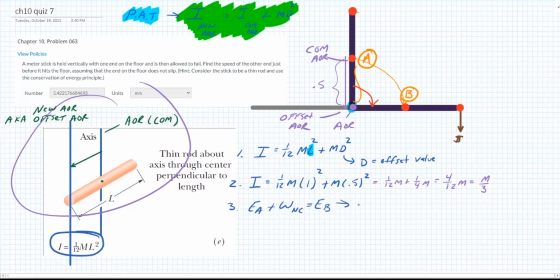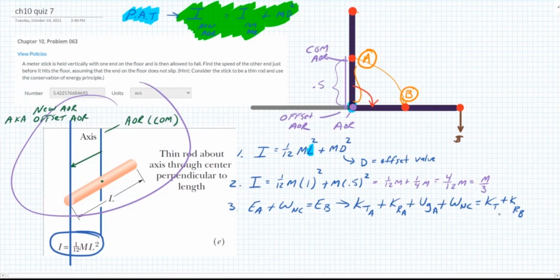And this quickly becomes kinetic energy at A. But you know what? I actually have 2 flavors of kinetic energy. So this is new. It could be translational kinetic energy at A plus rotational kinetic energy at A plus UGA. There's no springs. WNC is going to equal 0, but I'll drag it along. And then again, I want to stress, I now have two flavors of kinetic energy: translational, which is stuff moving in a line, plus rotational, which is stuff rotating. And I better put B. This is energy state B.